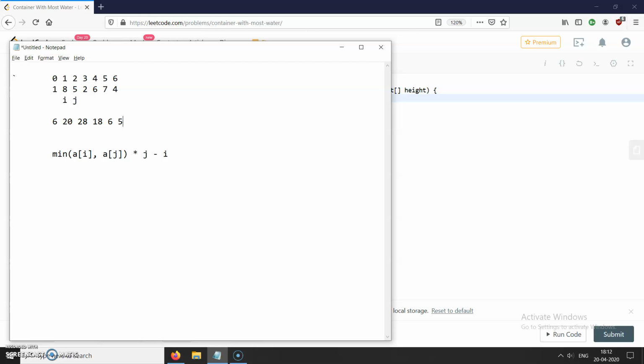As you can see, if we decrement our jth index by 1, it will become equal to i. So now we have iterated through every element present in the array, that is, we have iterated through the entire array. Now as you can see, the maximum capacity will be 28.